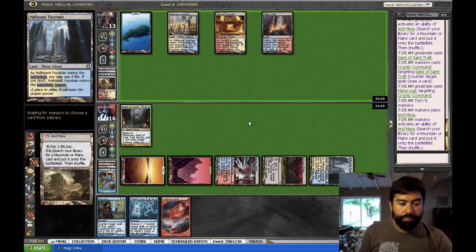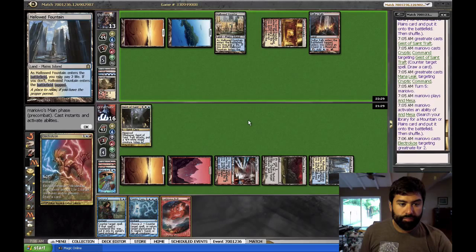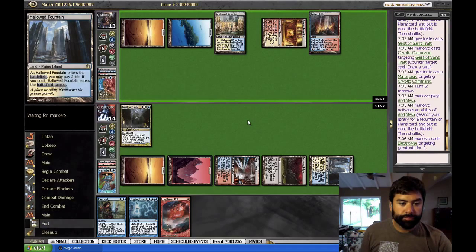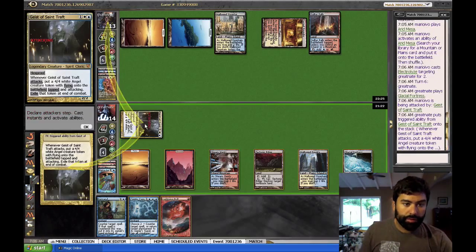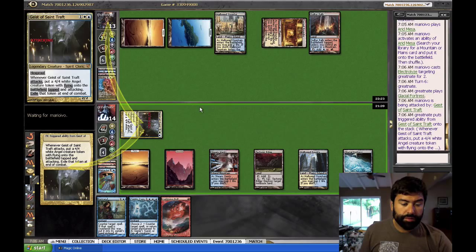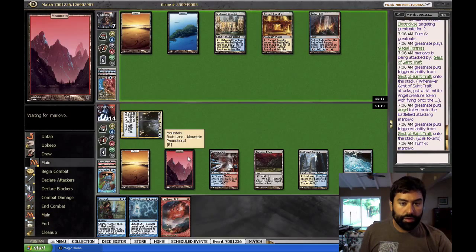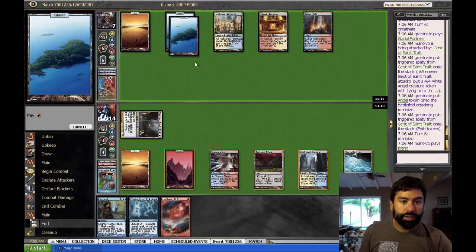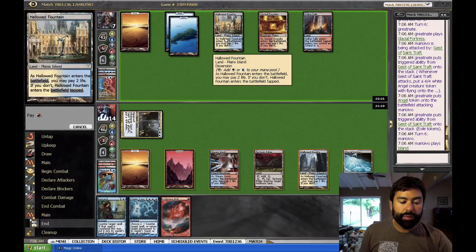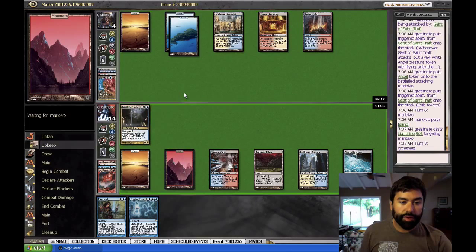See what he's got. Sweeper. Oh, that's okay. Beats. All right, we're going to end of turn Bolt. If he Cryptics, we may just try to Remand our own Bolt. Let's see. Okay, he doesn't. So I think we probably have game one.